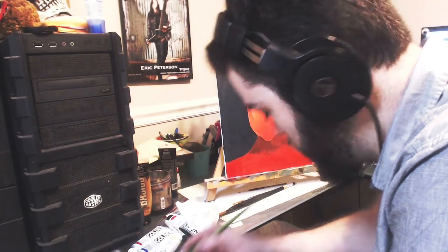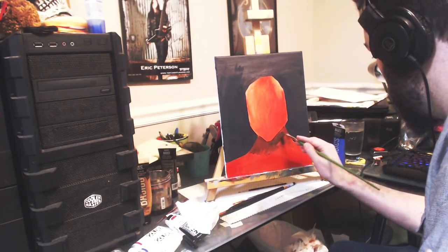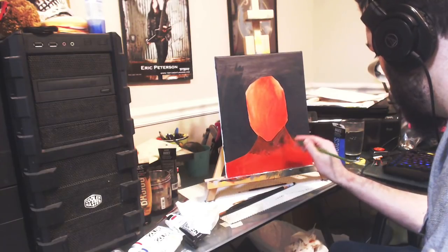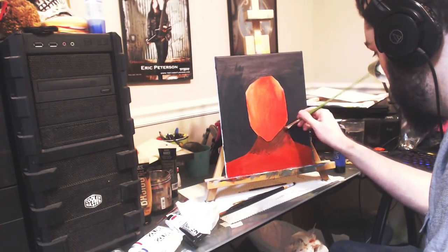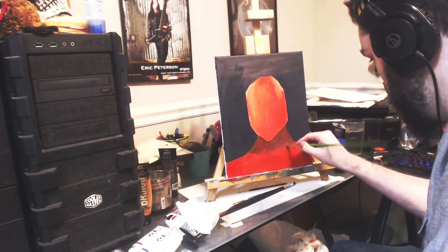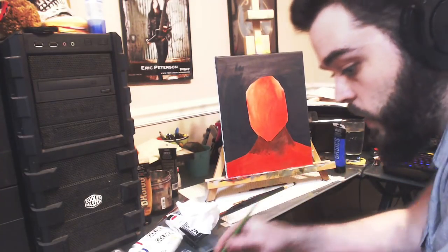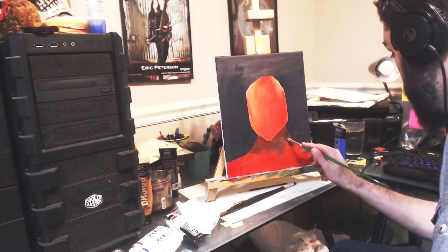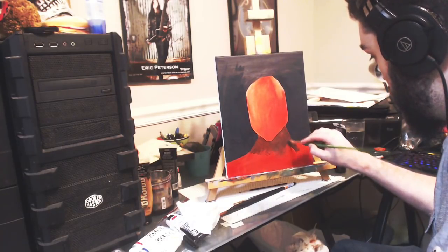Maybe we make this a little bit darker. It needs to be noticeably different than there, but also noticeably different than the colors we're about to put on the face. So I need to have a delineation, but I need to get this camera set up as well. It kind of bugs me that it's so far off what the actual colors are. You guys will see when I eventually finish this painting and don't screw it up and actually post it.